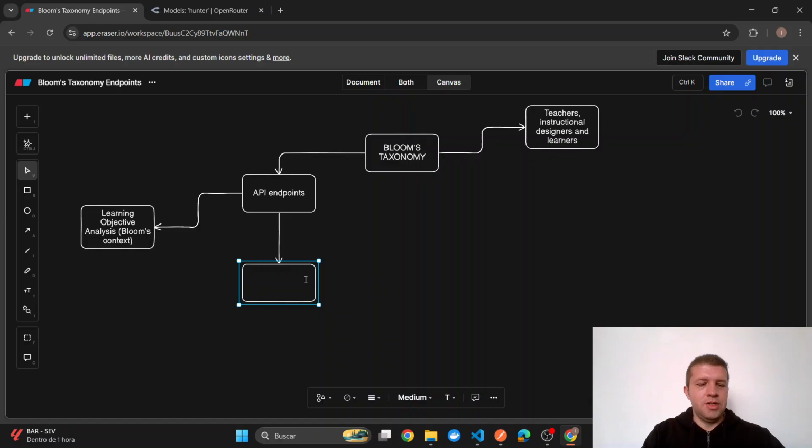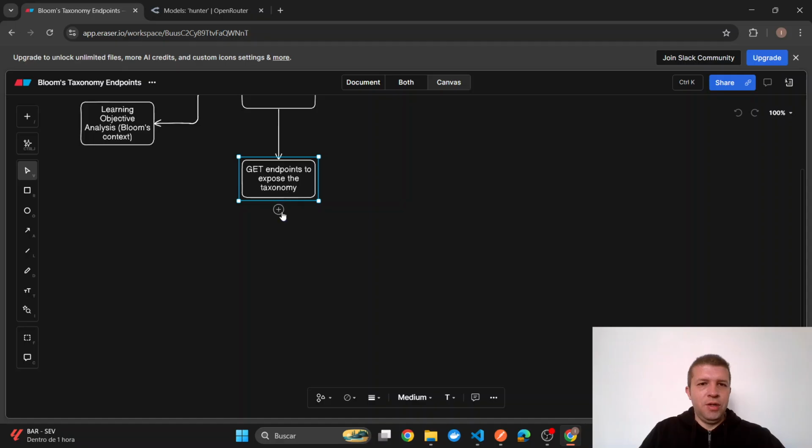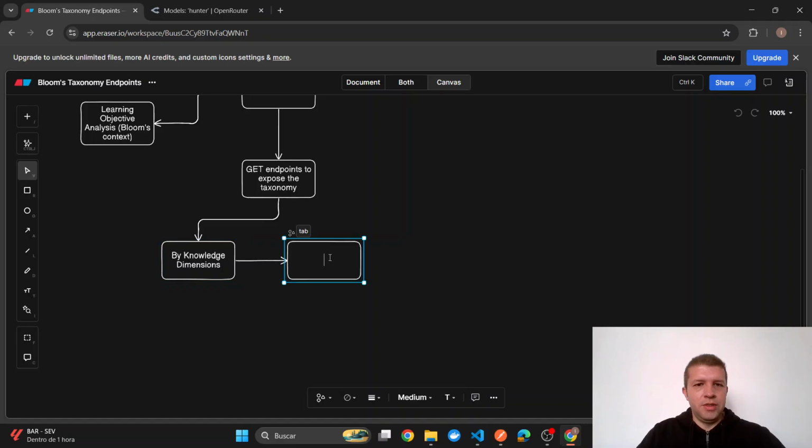Let's just create one more over here, and that one is just going to be GET endpoints to expose the taxonomy, and those endpoints are going to have the following shape. I want one endpoint by knowledge dimensions, okay. And there's another endpoint, and I'm just going to make this as a sibling here, by sub-knowledge dimension.